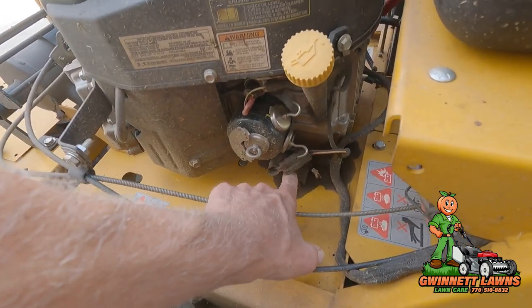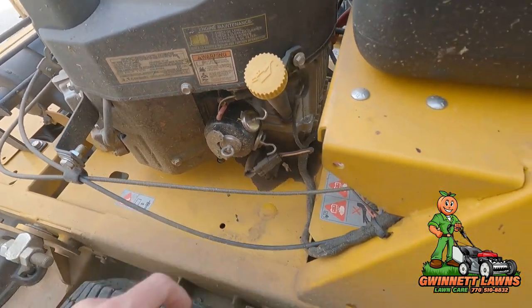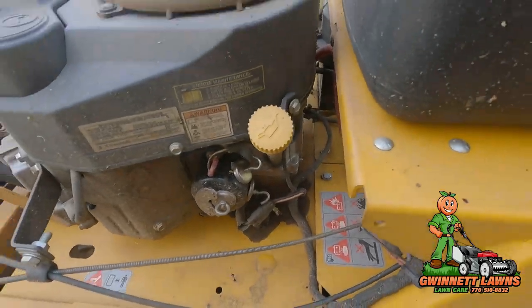If you guys have the Kawasaki engines that have these plastic T drain plugs, I'm gonna do a video. I'm gonna get rid of that so it'll never leak again, because it does weep a little bit.